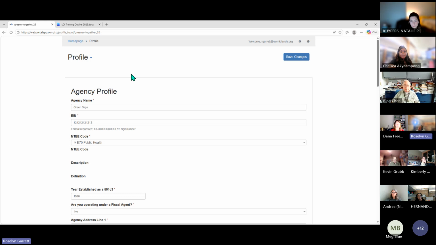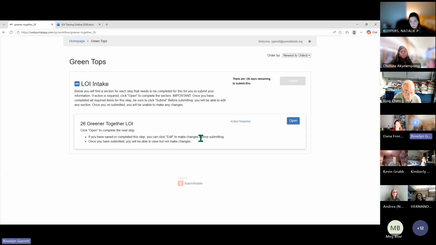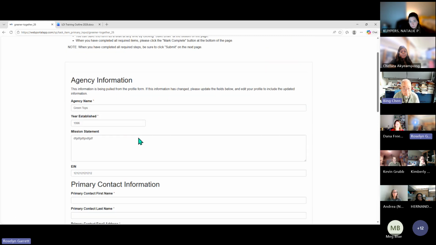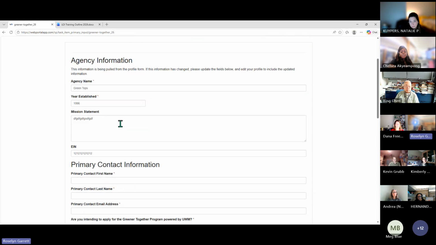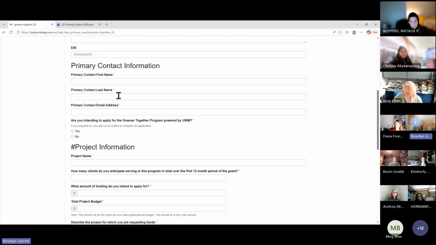So again, that's where you create your original profile or make any updates if you already have a profile in WiseHive. Once you've done that, it'll say complete as mine does up here. And then you'll have this letter of intent, which is where you'll go in. Again, I have some information here already, and I'm just going to reopen. When you go in, everything is going to be blank. Some or all of this agency information will transfer automatically for you. It's important to make sure you update anything if you need to have anything appear differently in your letter of intent. Again, you have the red asterisk for information that you have to make sure that you fill out.